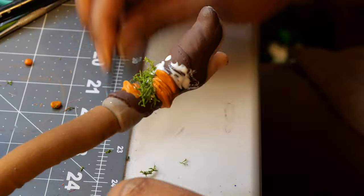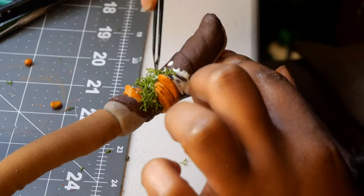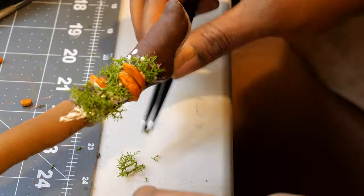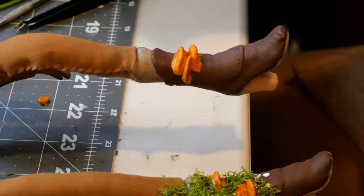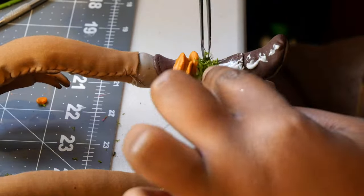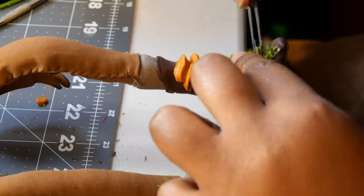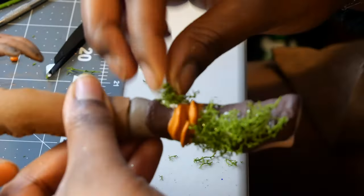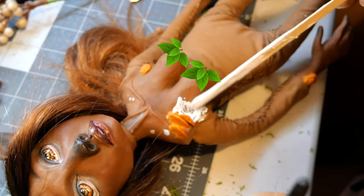At this point, though, I started adding some pieces of moss that I bought from Michael's in their Christmas section just to give her that overgrown look on her shoes and things like that. I wanted it to flow naturally and organically from her shoe up to her skin, and I added it in different parts of her body.